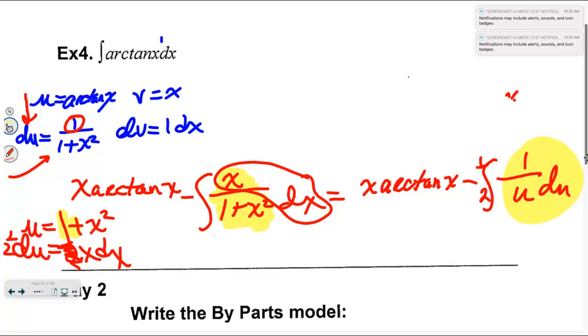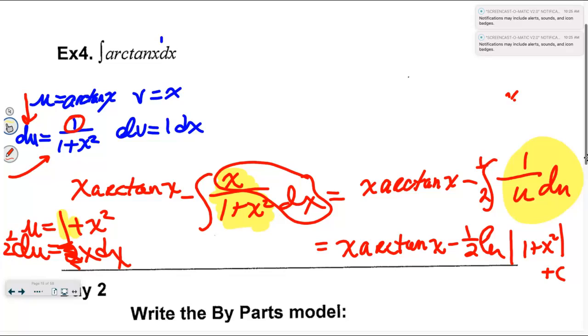Thank you. So I have x arctan of x minus, and he said, natural log, he even remembered the absolute value, which last hour they didn't, but I said I'm gonna let you get away with it. Why did I tell them I would let them get away with forgetting the absolute value on this one? It's gonna be positive. The argument of the natural log, this stuff, is always positive regardless, so it wouldn't mathematically matter, but I'm so proud of you for remembering.